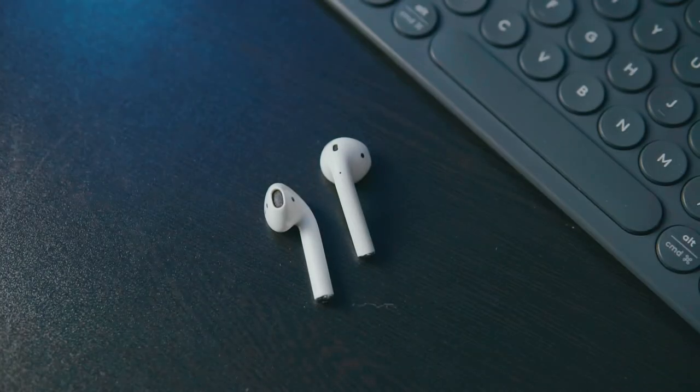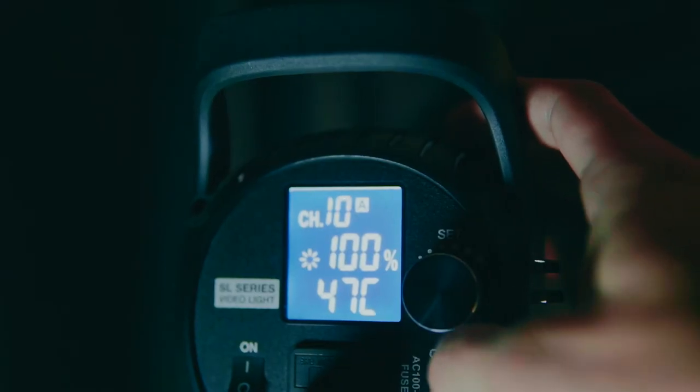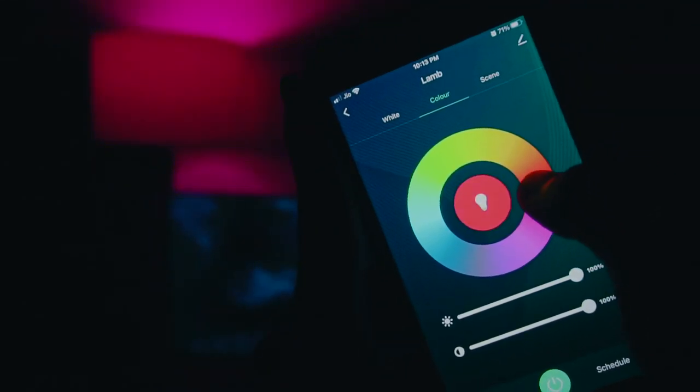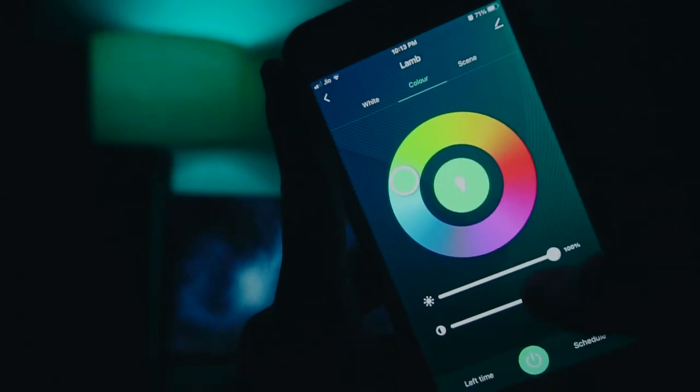This is a must because I have to work on my sound design, and the rest you know — the AirPods. The light I'm using is the Godox SL60W, which you can see right now — it has a turn on/turn off button and channels, but I never use them. You can also adjust the light intensity. The lamp on my right side — on your left — has a smart bulb, and I can change the colors to whatever I like. It also works with Alexa because it's a smart bulb.